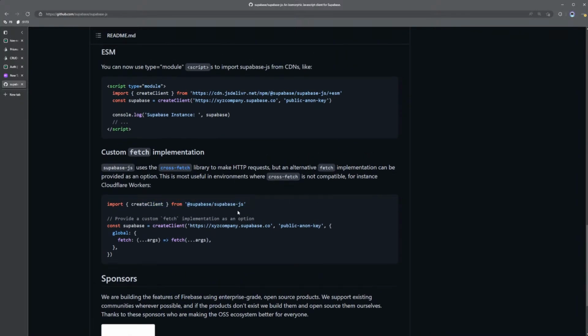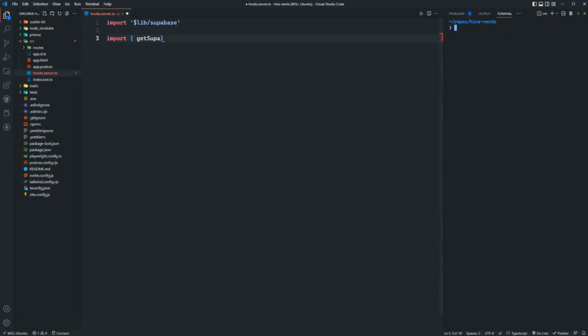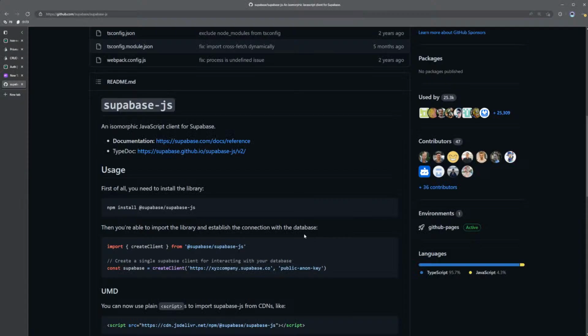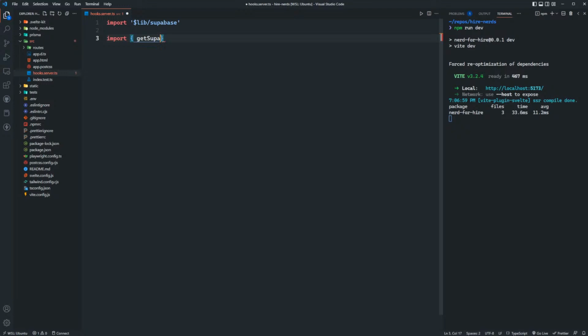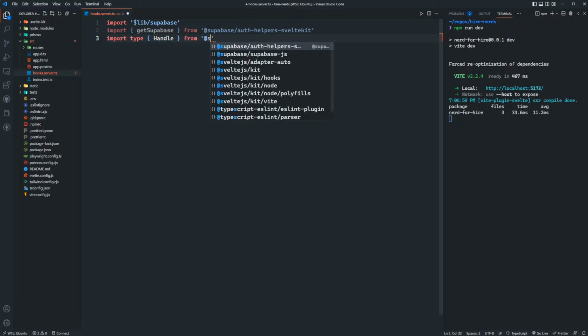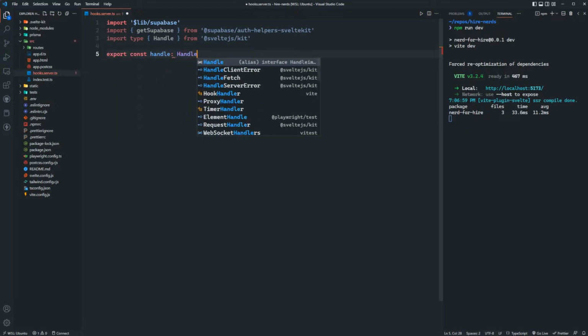Okay, I think we're good here. As far as this goes, I can run my server so that we have access to it here. And I'm going to set up my hooks the same way we did before.